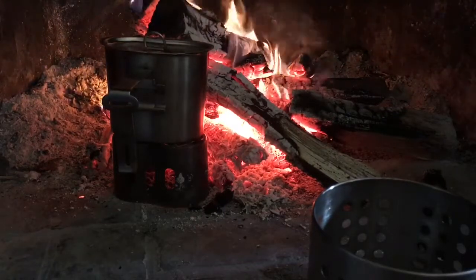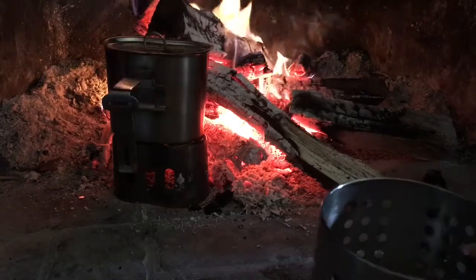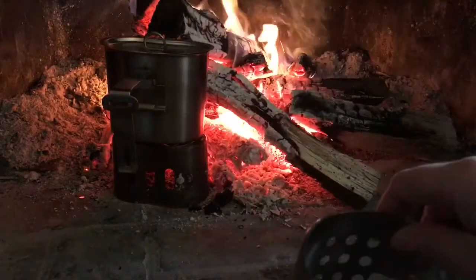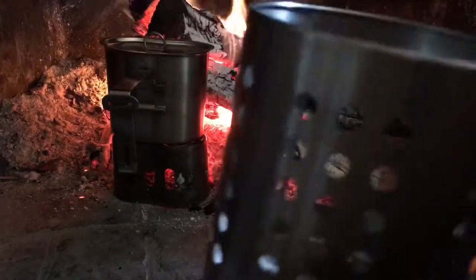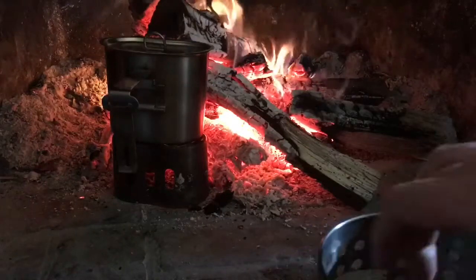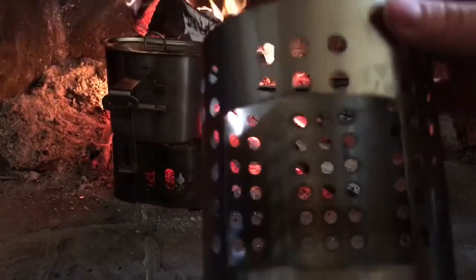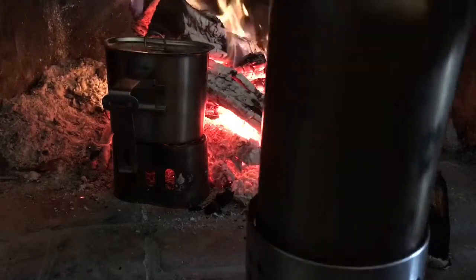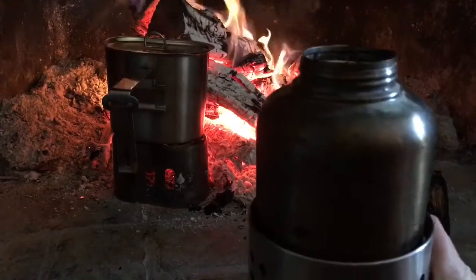And for a budget bushcraft option, I'm going to show you a little tip that I learned from a friend of mine. This is actually an IKEA utensil holder. You can probably see the little logo on the bottom here. But a square has been cut out of the front of it to make an opening. And I happen to like this because it nests perfectly with the 64-ounce Klean Kanteen.